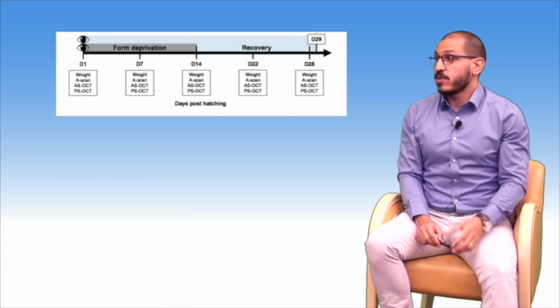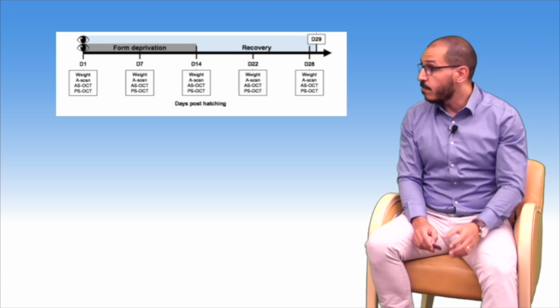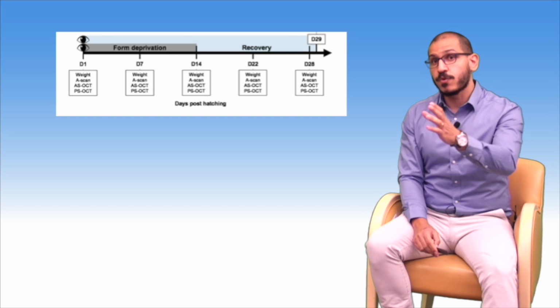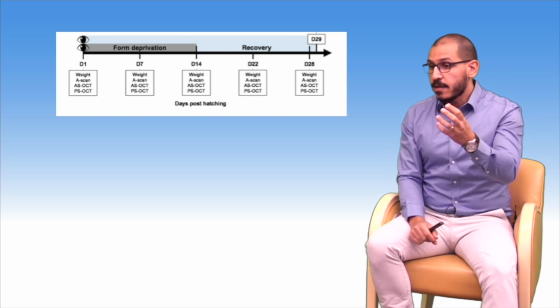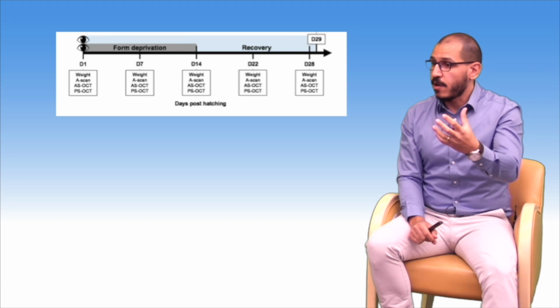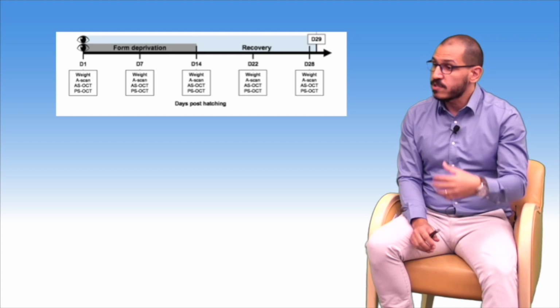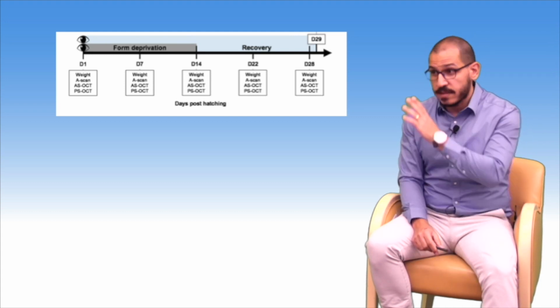Oh, yes, that's right. And how quickly will these chickens become myopic? So that eye that was form deprived became myopic in around 1 to 2 days. But we kept the diffuser for 14 days on that eye. And then after 14 days, we removed the diffuser and watched how the form deprived eye, or the previously myopic eye, recovers and how its ocular parameters recover and become similar to the control eye that had no diffuser on it. That's fascinating. What did you find?